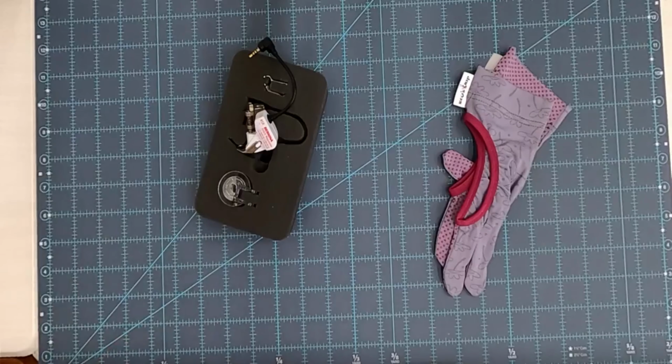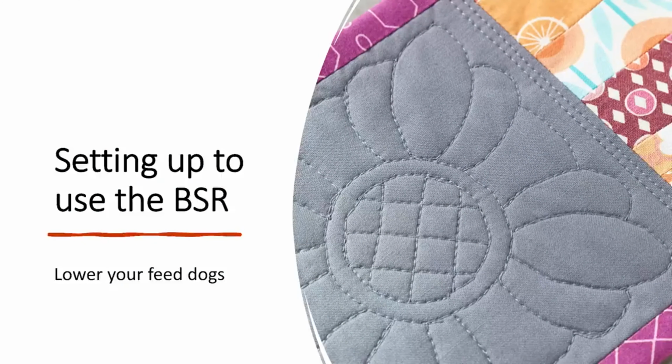So those are the parts. Let's look at how to set up the machine for using the stitch regulator. With your stitch regulator, you're going to lower the feed dogs. My 8 series machine owners, when you attach the BSR, your feed dogs automatically lower for you, or you can manually lower them. If you don't lower them, you will be prompted on the machine to lower the feed dogs. You cannot use a stitch regulator with your feed dogs in the up position.